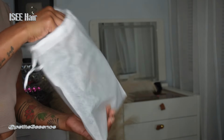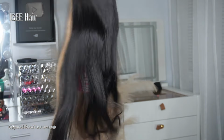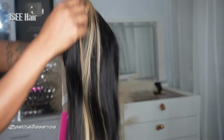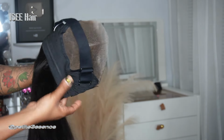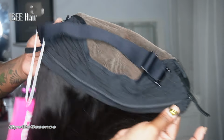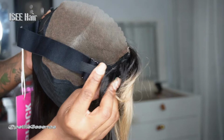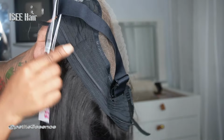So basically what this is, is different portions that make up a whole wig. So the idea of the block wig is basically having a wig that you could pull apart and basically get a different kind of wig look, if you get what I'm trying to say. So it's interchangeable, and this is basically the first part of the wig, the first half.